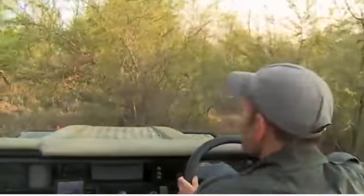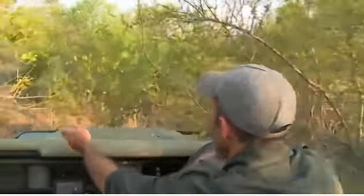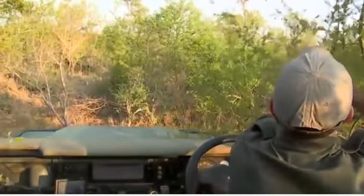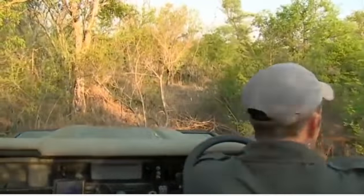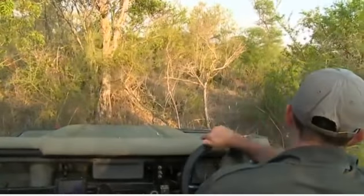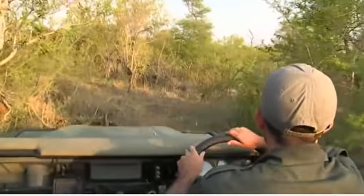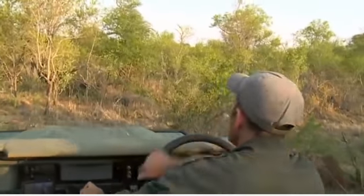Now watch your heads here. Don't get caught on any thorns. Bryan, watch out. Bryan, of course, is as tall as a giraffe, and so he is likely to be decapitated if I'm not very careful. That's a white berry bush there. Makes very nice fruit in the summertime. This is a combretum tree. It will pop up behind us, fear not. And now apparently this lioness is heading towards this little road over here.